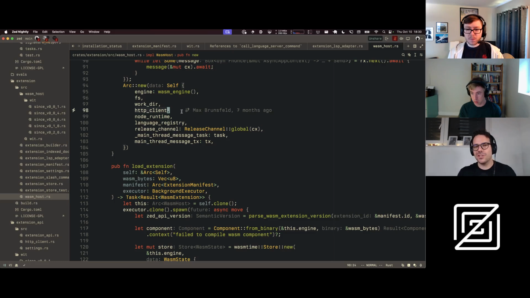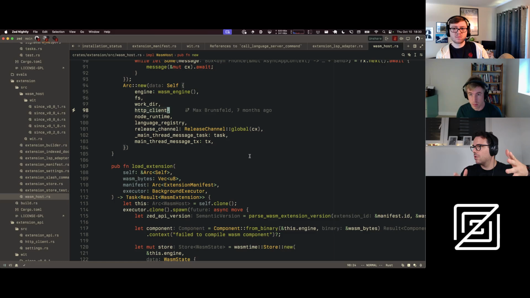But you don't see any barriers here? At the end of the day, this allows us to do a lot of things. We can just call into any piece of Rust code that we want, and it looks like with the WIT stuff, we can expose anything we want, basically. So it looks to me like there's no built-in barrier to, say, allowing extensions to show modals or whatever.